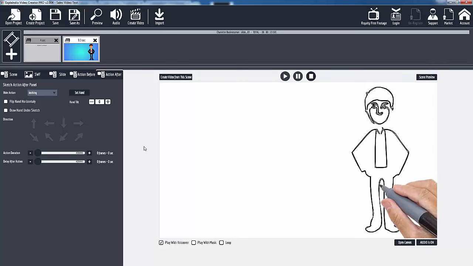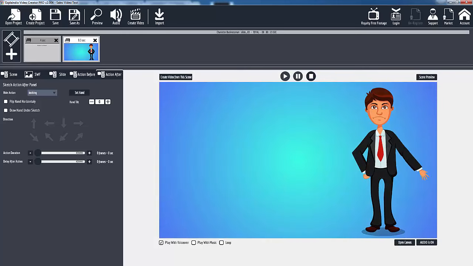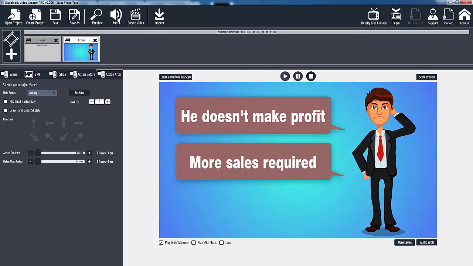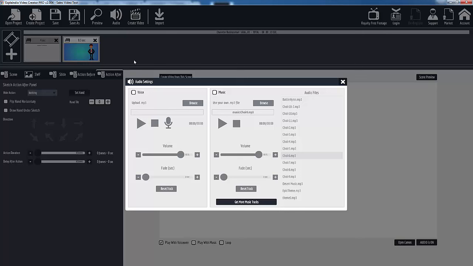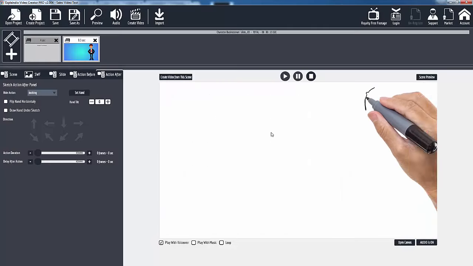Now, the last thing I want to talk about here is the audio options that they have on Explaindio. So if I click on audio up here at the top, we have two main options. For one, I can upload my own MP3, like a voiceover, like I'm doing right now. I can check mark this box here, upload that, and have that play along with my video. Or I can upload some type of background track, or I can use one of the background tracks that come preloaded in Explaindio. As you can see here, we have a bunch of different options. I can just select one of these and then use that as my background track.